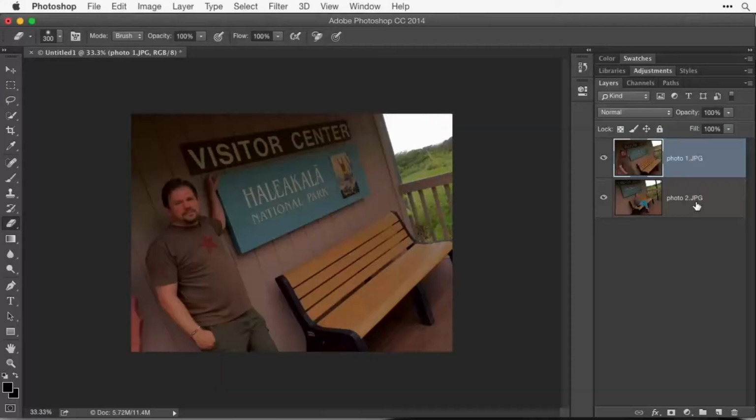The first feature that Photomerge does to stitch a panorama is what we used just now, which is stacking the original images in a single document as separate layers. It first uses the command called Load Files into Photoshop Layers. It uses that first to just stack the images. The next thing it does is what I'm about to do.